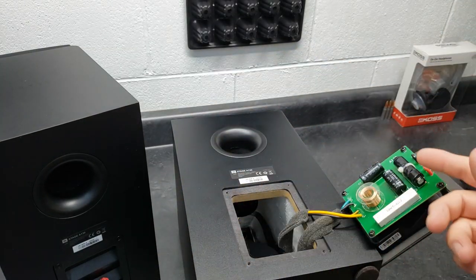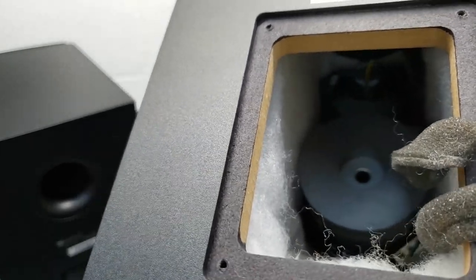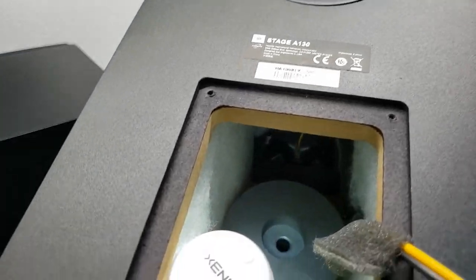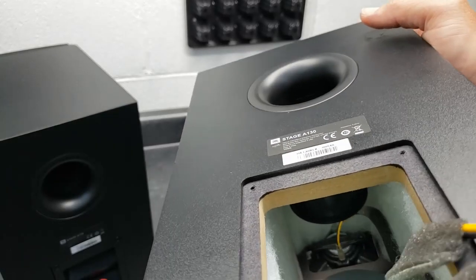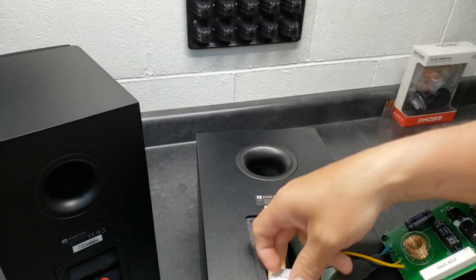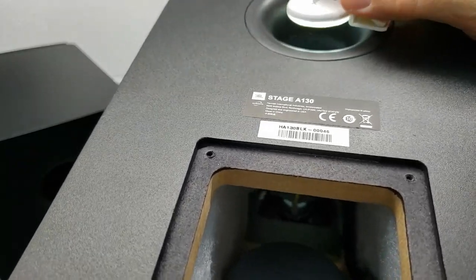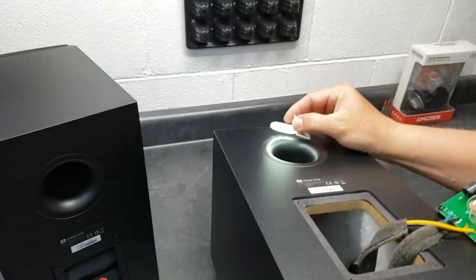I may just replace all these components — there aren't many of them, and with shipping for both speakers it'd probably be $20 or $30. Big old magnet on the woofer, vented pole piece. Decent-sized woofer. There's the tweeter up there. Trying to shine the flashlight down into the porthole to get a look inside.